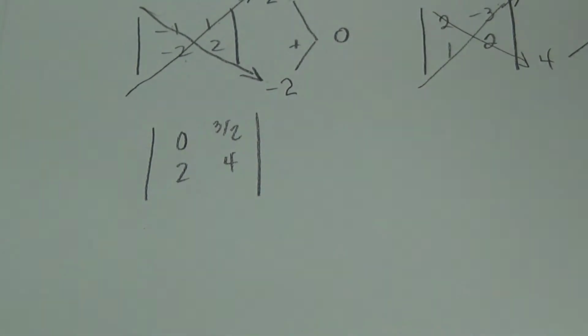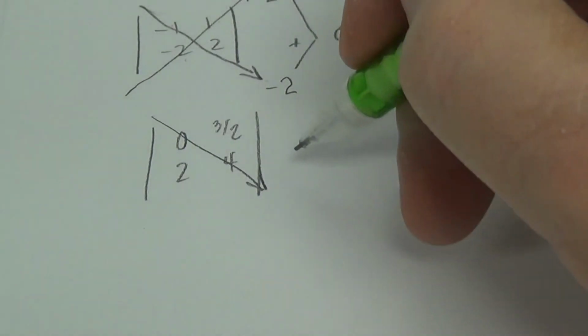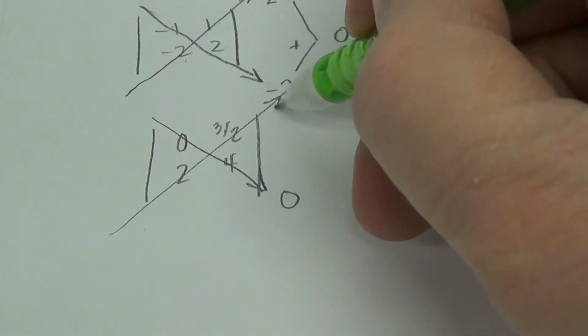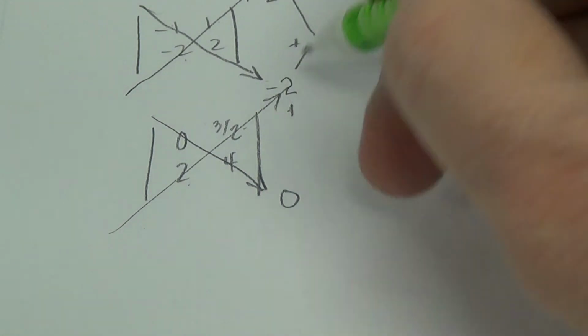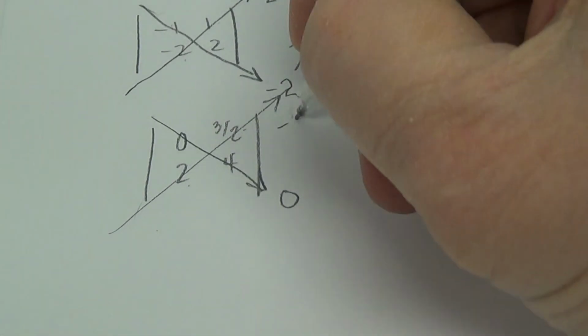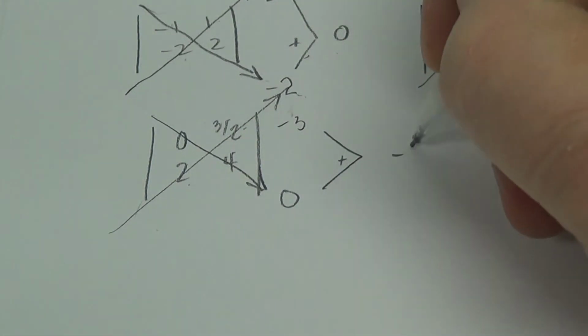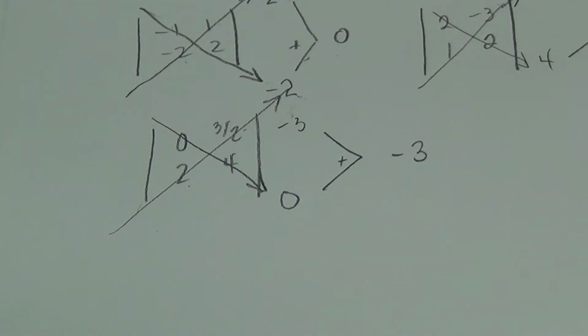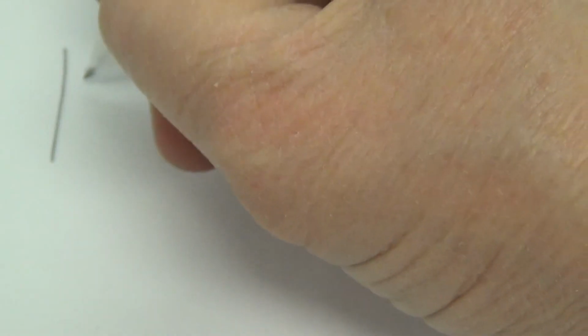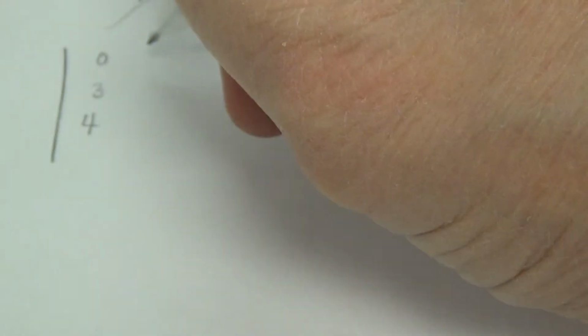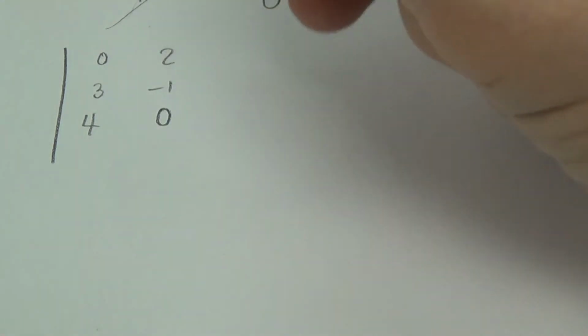And the answer is positive diagonal, 0 times 4 is 0. Negative diagonal, 2 times 3/2 is a positive 3. But because it's on the negative diagonal, I'm going to use the opposite sign. Negative 3. Add those two. I get a -3. All right, so 2 by 2's. There can be a formula observed from that, but I think it's better to just remember the principles of it. All right, going to a 3 by 3. Let's look at 0, 3, 4, 2, -1, 0, and 1, 2, 1.